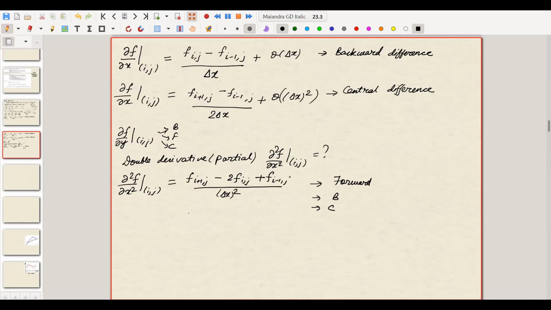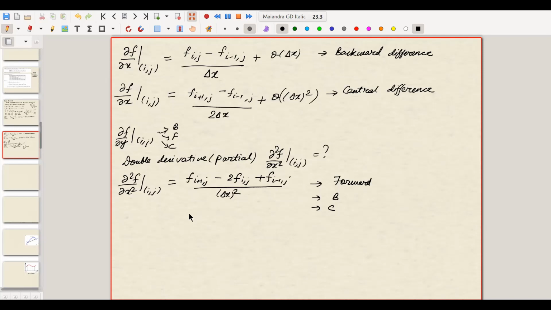Anyway, so these are just some of the basic terminologies or formulas for the double derivative. Double derivative where you have more than one variable in the picture. So it's just like extending your ideas of single variable to two variables. Yeah, that's it. Nothing new we are doing. Are we doing anything new?